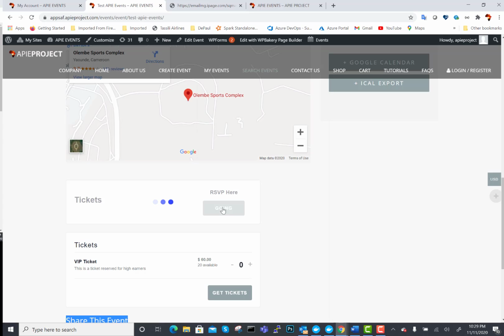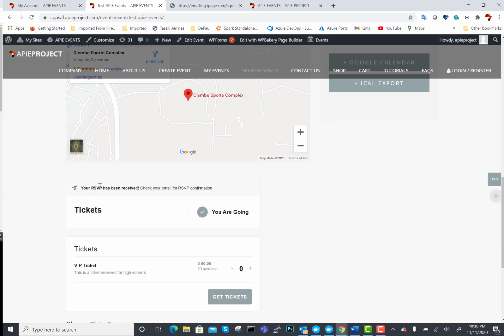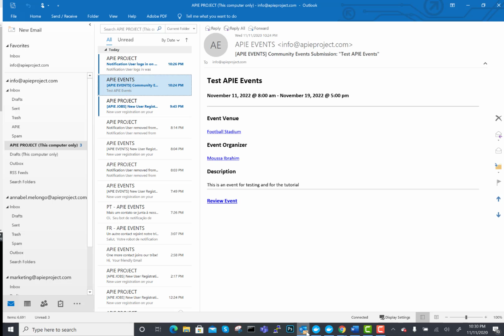You can put two at most, and then you can register. Once you register, an RSVP email is going to be sent to you, and another email is going to be sent to the organizer saying that somebody registered for the event. So let's see how that translates.